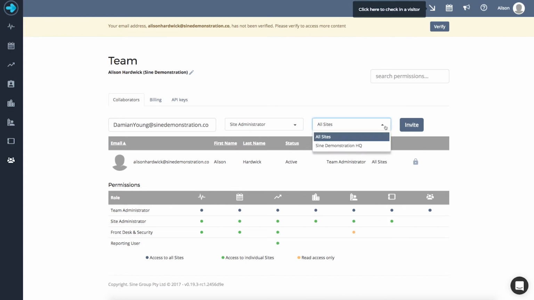You can then set your team member to a certain site location. This is useful when your company works over many sites. Each of these positions are assigned with different permissions, allocating different capabilities and limitations to each role type.